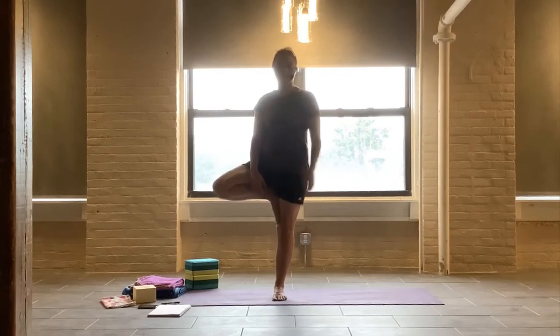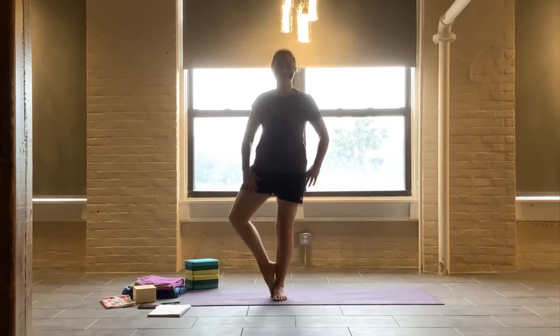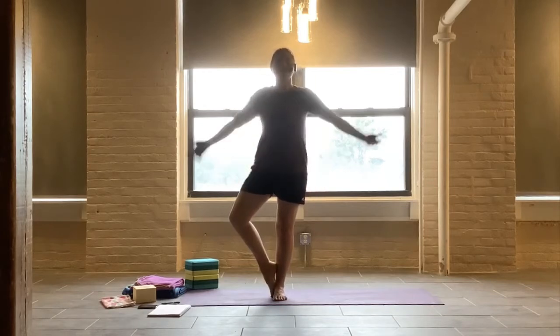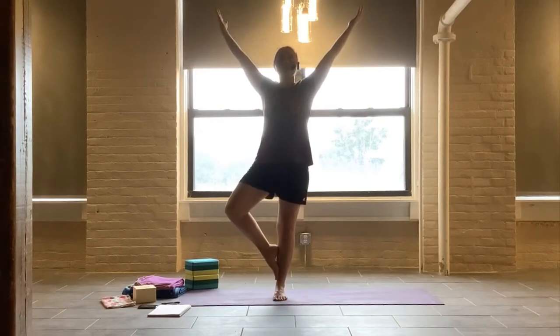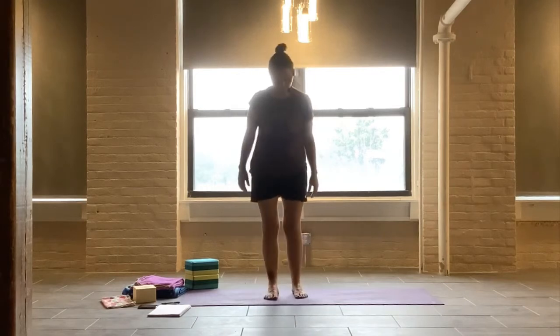If this is not comfortable for you, you can bring it to the calf, or you can even place the toes on the mat and open the leg here for your tree pose. Inhale, the arms up overhead. Exhale, release the hands, release the foot, and we'll switch sides.